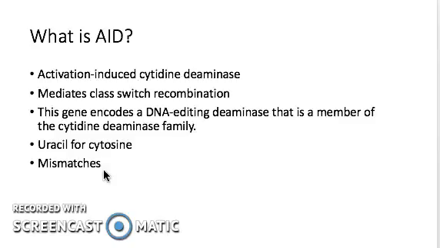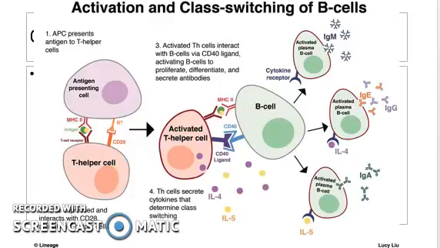So that's basically what class switch is. It's the process of taking this B cell that is producing these IgMs and getting them to produce something better. Here's a little picture on it, and we can see that this T helper cell is going to go to the B cell, and the B cell is going to be asking permission to proliferate. For it to be able to make all of these right here, you have to have that class switch, and they're going to be able to do different things in different ways better. And that's basically all what class switch is.